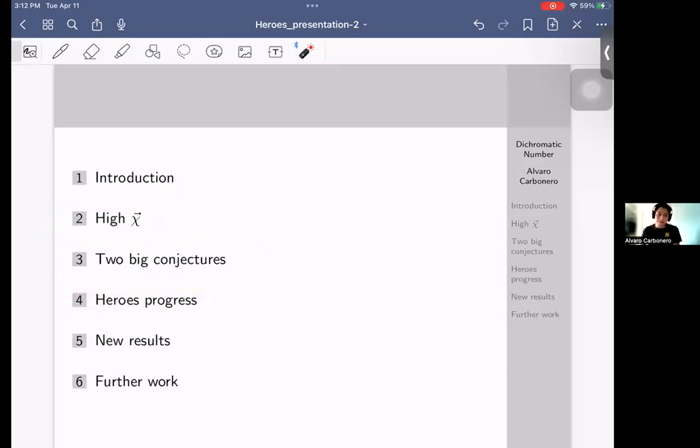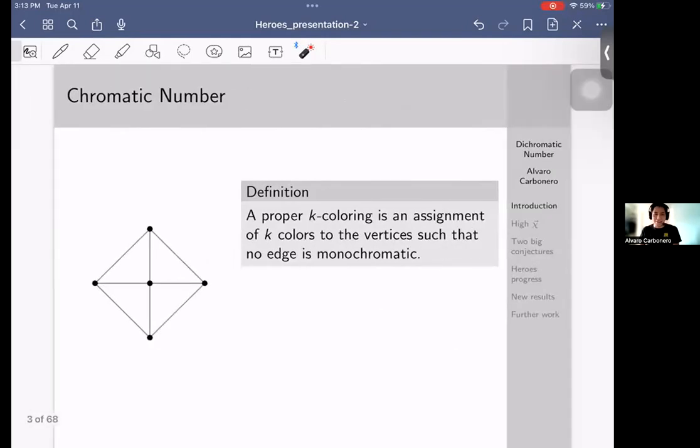And then the part that I am very excited about is I'm going to show you some of the new results that I have obtained in collaboration with my advisor, Sophie Spirkl, and 2 other students, Benjamin Moore and Hidde Koerts. And lastly, we end the presentation by going over many open questions that I have and which keep me up at night. So maybe by the end of the presentation, they will keep you up at night too. We'll see.